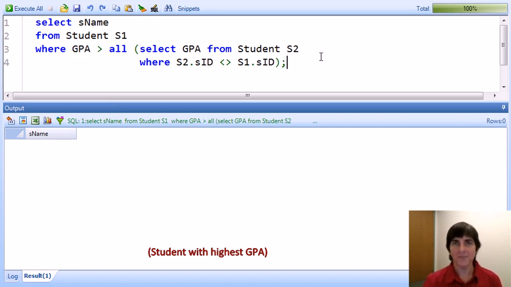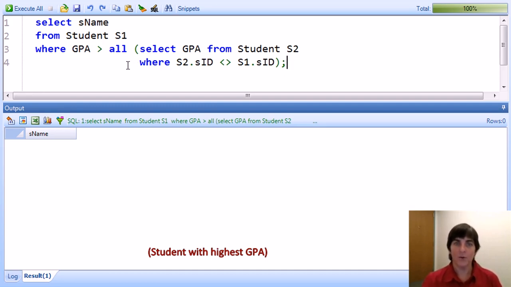Let's think about it for a second. That is actually the correct result to the query. The query itself was incorrect. The query is looking for all students where nobody else has the same GPA as that student. Everybody else's GPA is lower. Well, remember we had 4 students with a 3.9 GPA, so none of those students are going to satisfy the query, and nor will any other students. So this is an incorrect formulation of the query that we wanted. Now, this query would be correct if we knew that every student's GPA was unique, because there would be then one student who had the highest GPA.